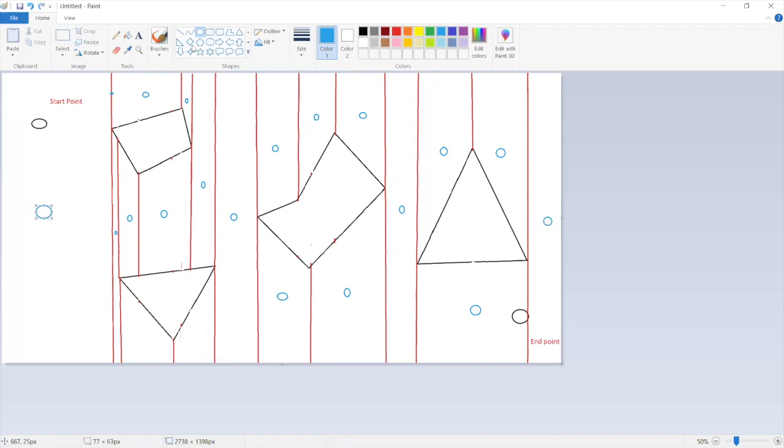Okay, so now that there are points in the middle of each free space trapezoid, and keep in mind this is freehand drawn, so it's not going to be exactly accurate, but in an actual use of this, it would be computer generated and calculated, so it would be perfect. But since we're doing this by hand, now what we'll do is draw a line from the start point to the middle point of the first free space trapezoid.